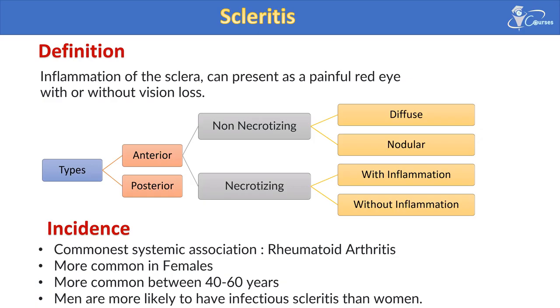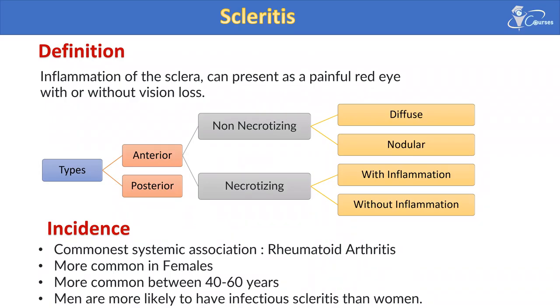Regarding the incidence of scleritis, it is almost always associated with an underlying systemic condition. So it very, very rarely occurs in isolation. When you have a patient with scleritis, you should always inquire about systemic conditions. Most commonly it is rheumatoid arthritis. Remember when we said that rheumatoid arthritis is the commonest disease that will cause peripheral ulcerative keratitis? Again, rheumatoid arthritis is the commonest disease that will cause scleritis.